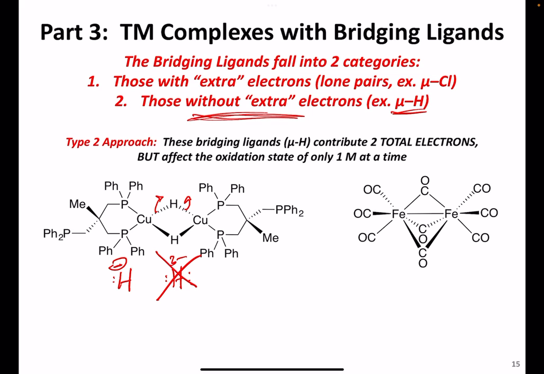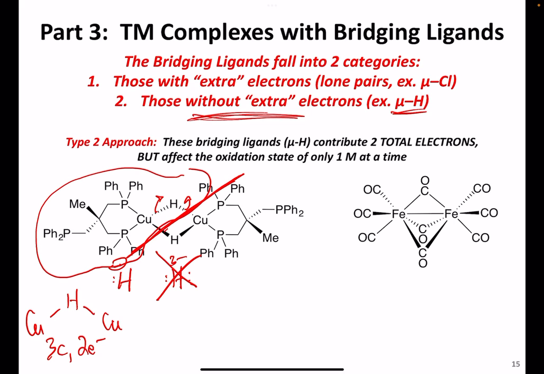And so what actually is going on here is you have a copper hydride in which it is now bridging. You only have 2 electrons at the hydride, and this is a 3-center, 2-electron multi-center bond, which I will discuss in a later tutorial. But again, we're going to take the same approach of cutting the dimer in half. If you cut the dimer in half, you can then assign the oxidation state. So I'm only going to pay attention to this side over here. And so there's only 1 hydride on that copper. So it's copper 1, which is D10.